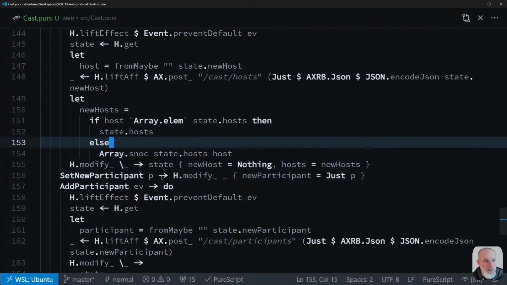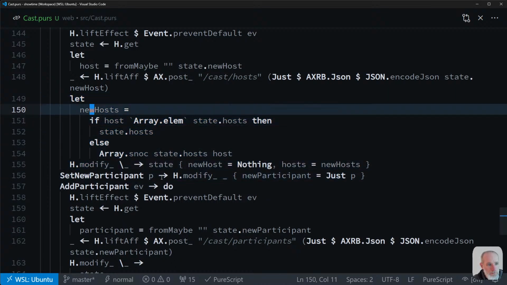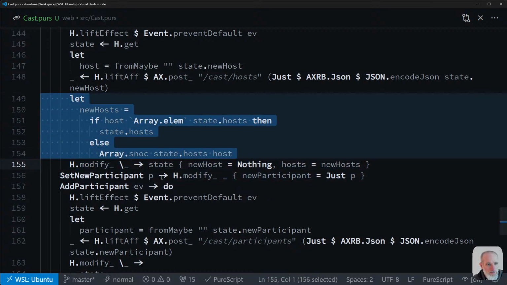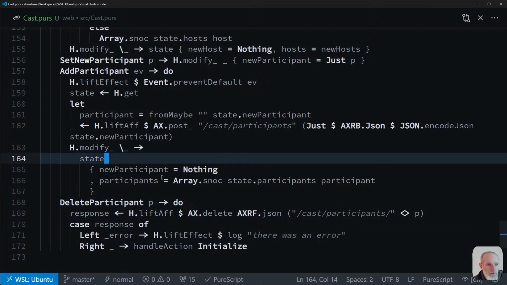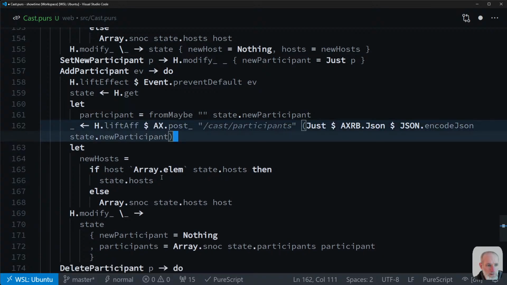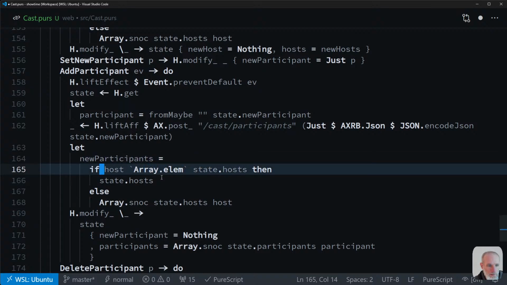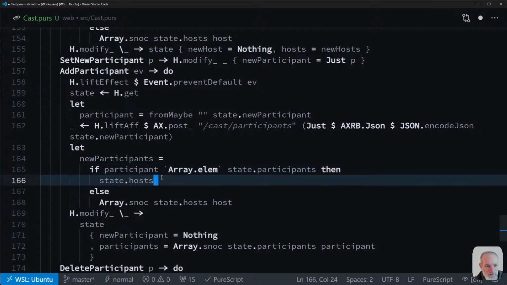Okay, type checker works. And then I don't want to do that. Let's grab that. So we're doing participants. In here, we're going to say new participants. And if participant is in state of participants, then it's unchanged.